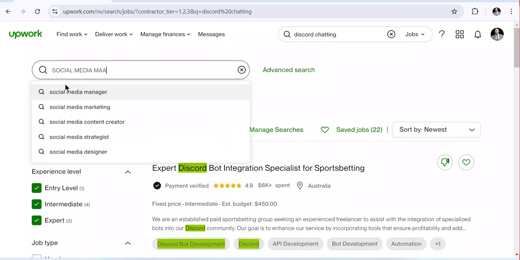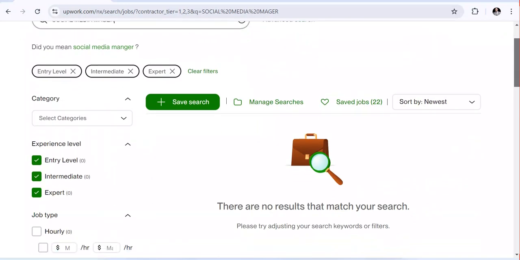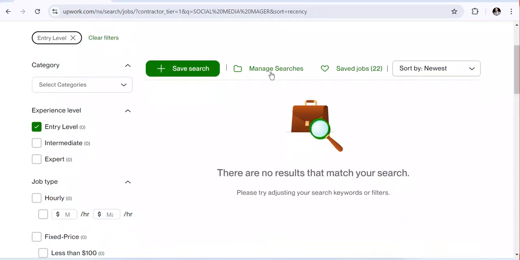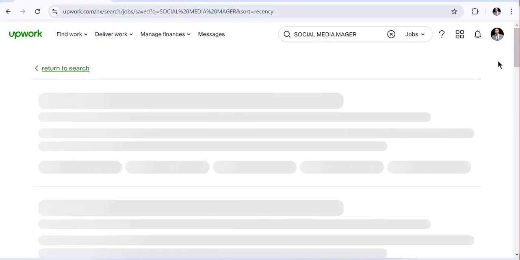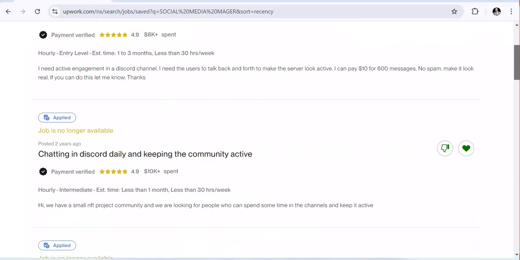social media manager opportunities. Those opportunities are going to help you find the given opportunity you can do, and will also help you get engaged, get experience, and everything will come to you. So you can say I have saved all these jobs, and you can see which ones you can do. There is no longer available, applied. So this is going to help you ensure that you can perform.